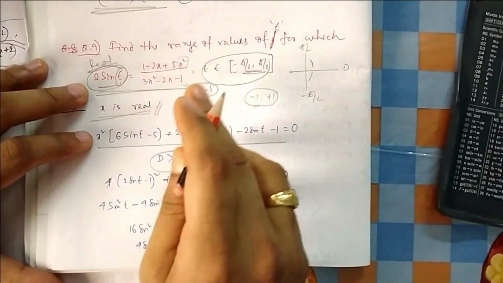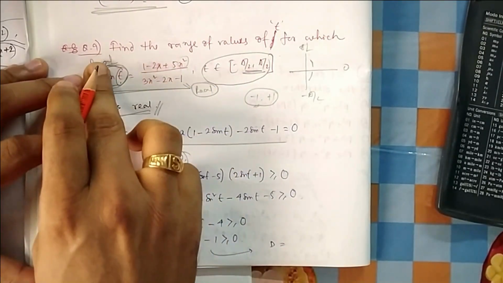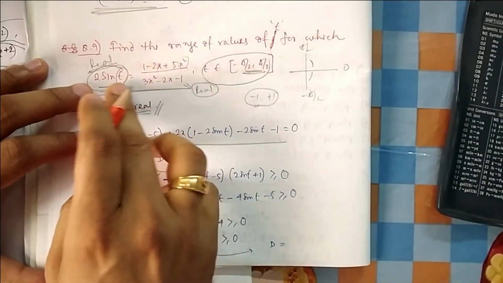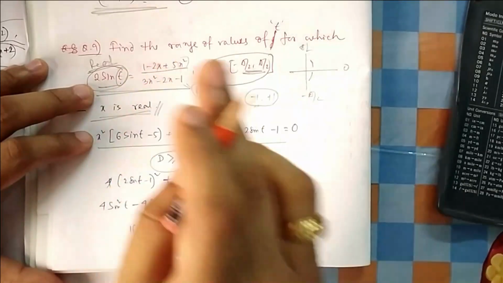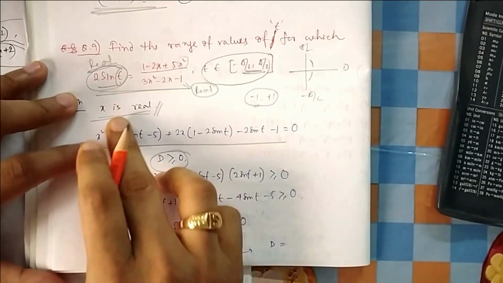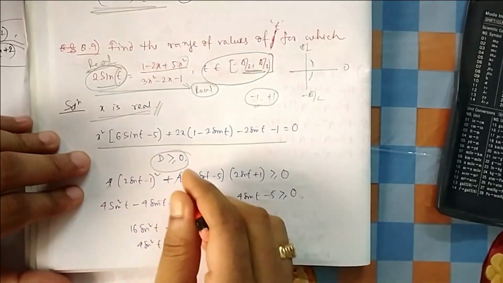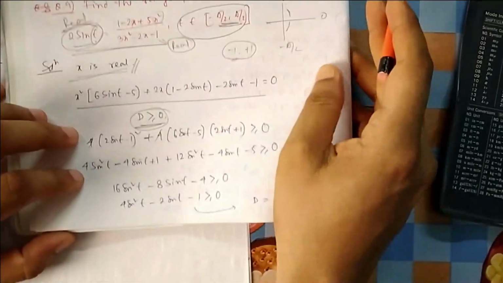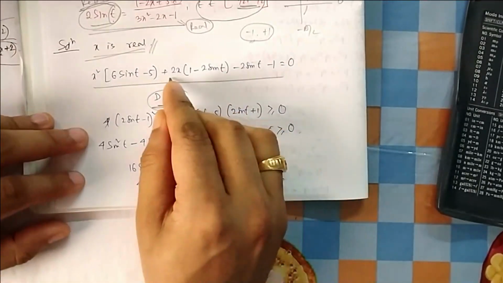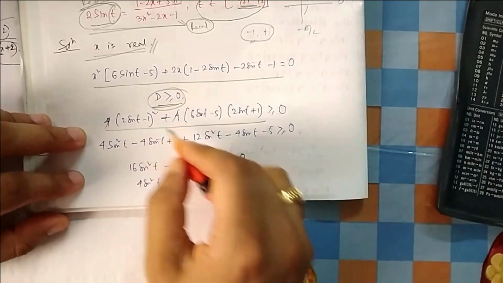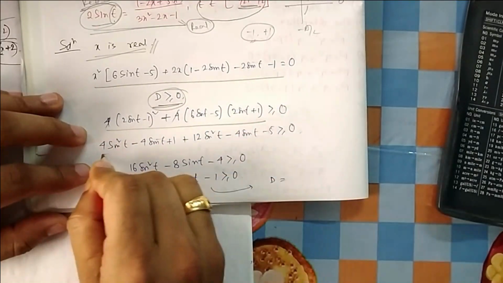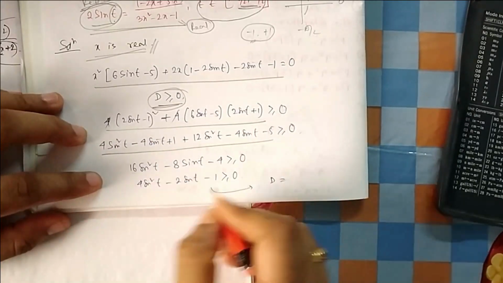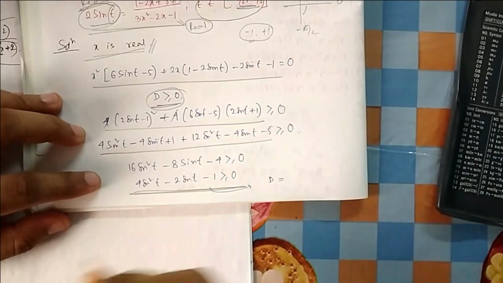So you have to find the range of t for which this exists, meaning the algebraic expression is equal to the trigonometric one, and this trigonometry is giving real output, so the algebra should also give me real output. So my x should be real. When x should be real, D is greater than 0. If you put D, b square minus 4ac, you can take it easily, and you can do this product. I think you can easily do these calculations. Finally you will arrive at this point.